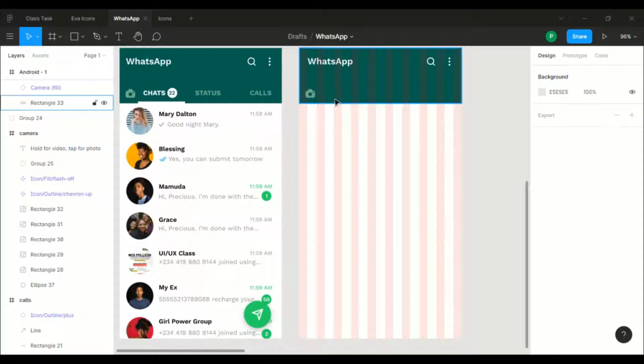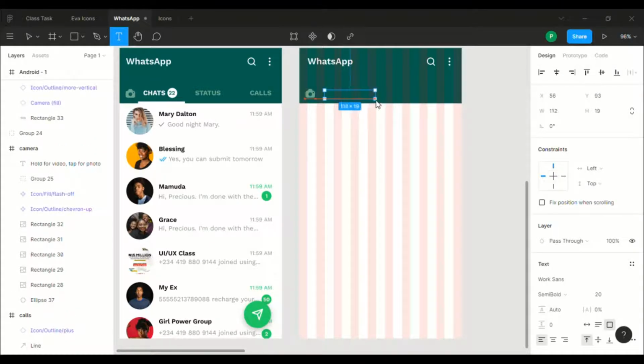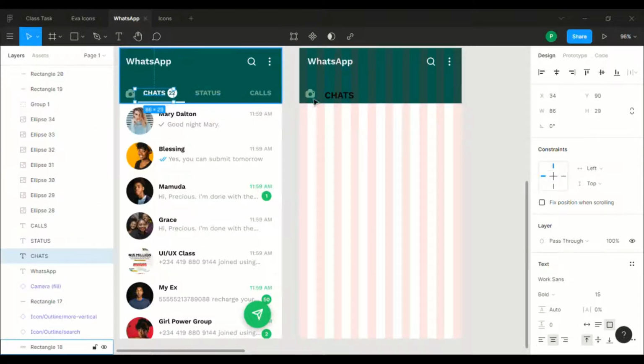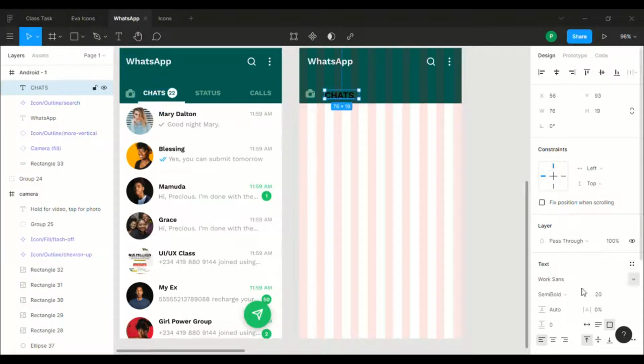Next is my text. Then I have chat. And what I have here, the font size was 15.